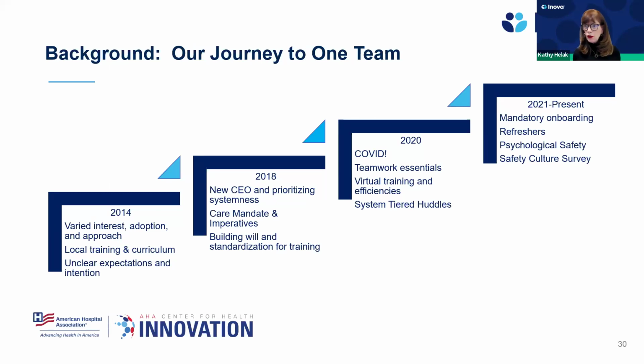Teamwork, we knew during COVID, was essential, and we knew that we had to continue to keep the momentum going. So in pausing, we stepped back and said, how do we keep team training going given the pandemic? And so we moved to a virtual training program that created a lot of efficiencies and, quite frankly, initially a little bit of angst and concern because we were losing that ability to have that in-person fun and in-person connection. But we got very creative and we decided we're going to give it a go because it was so important for us to continue to maintain team training as part of our commitment and investment to our team members.